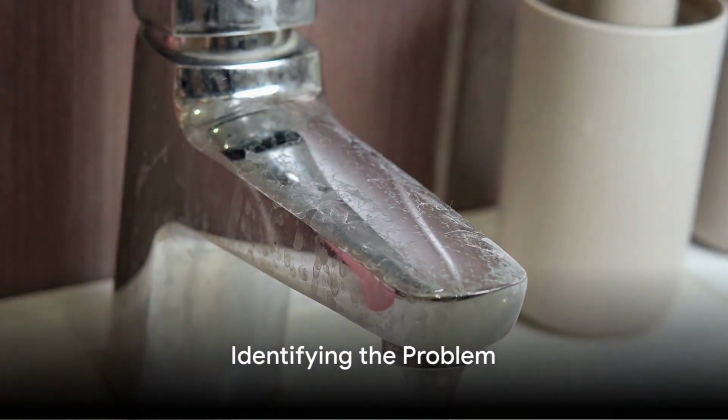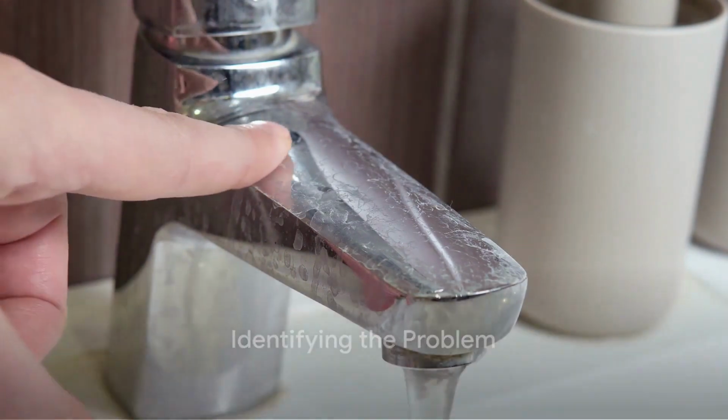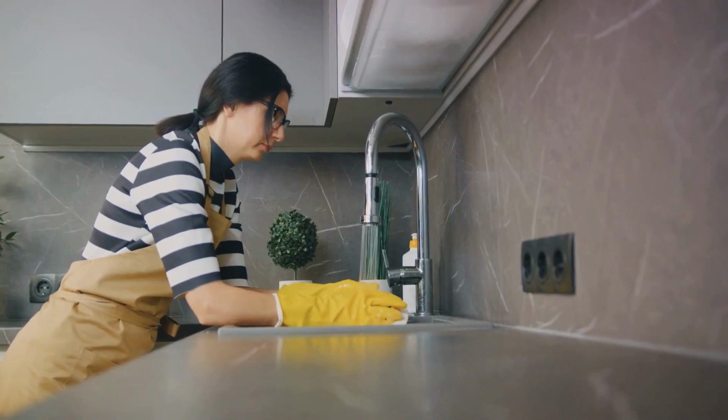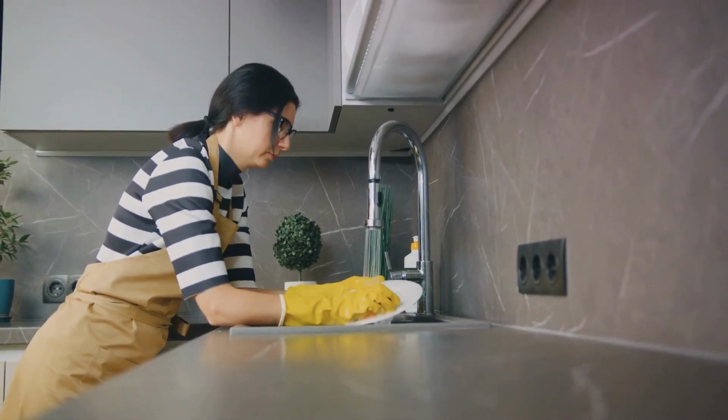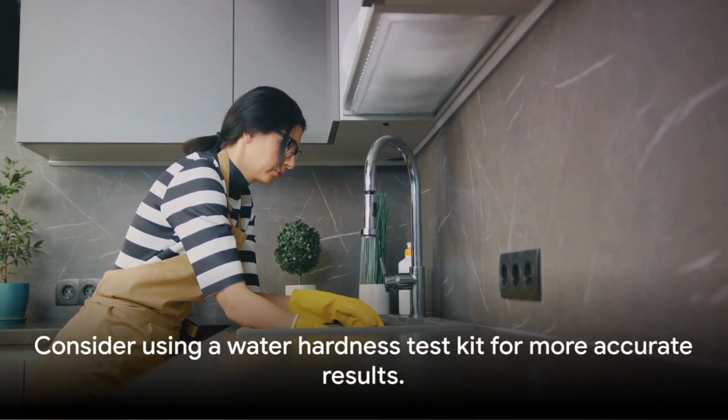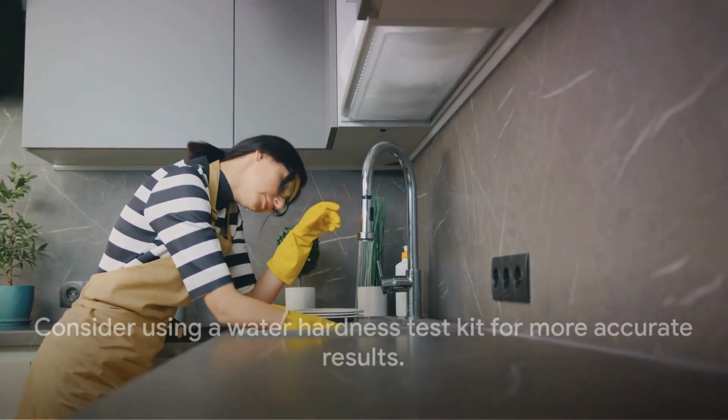Step 1. Identify the problem. The first step in this journey is to determine whether you have hard water. Look for signs like a chalky residue on dishes, dull-looking laundry, or reduced water flow from faucets. You can also use a water hardness test kit for more accurate results.